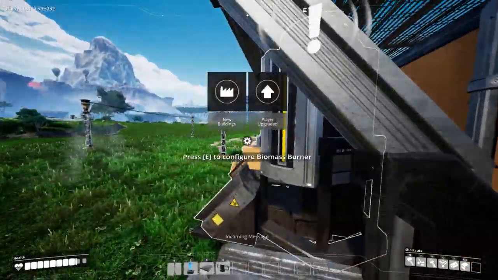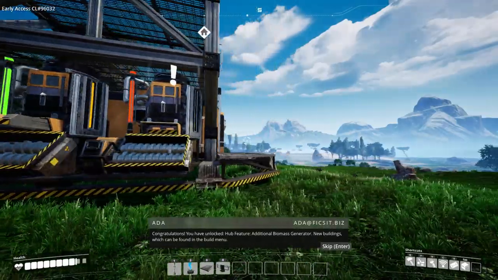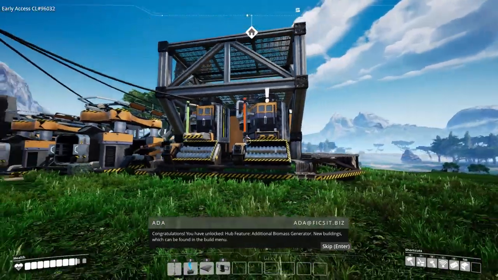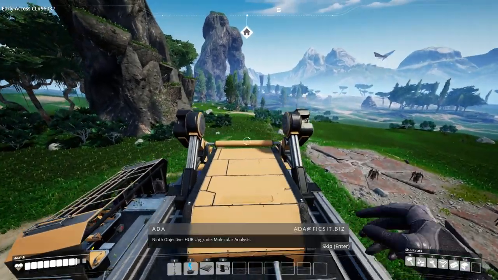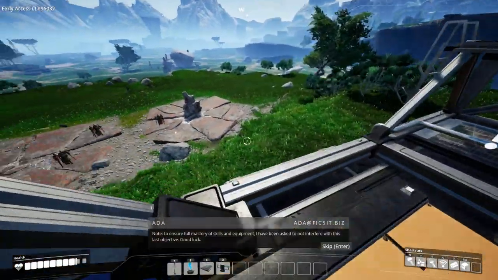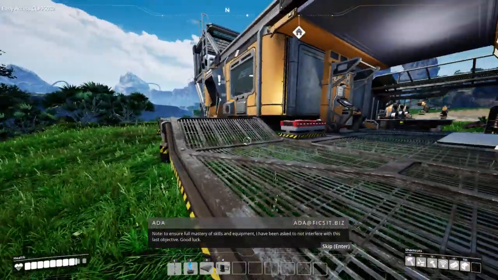Nice. Hey! We just got a second biomass burner. You have unlocked hub feature, additional biomass generator. New buildings, which can be found in the build menu. 9th objective, hub upgrade, molecular analysis. Note, to ensure full mastery of skills and equipment, I have been asked to not interfere with this last objective. Good luck.